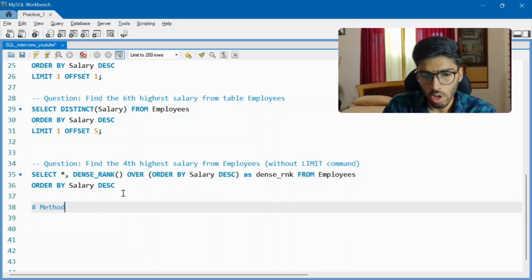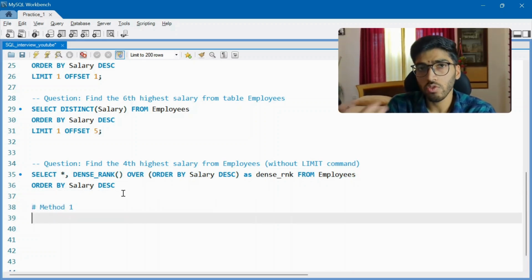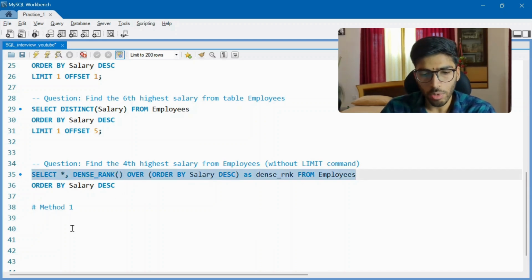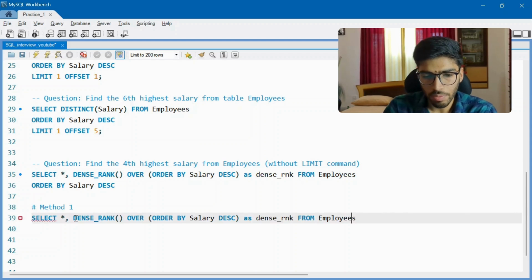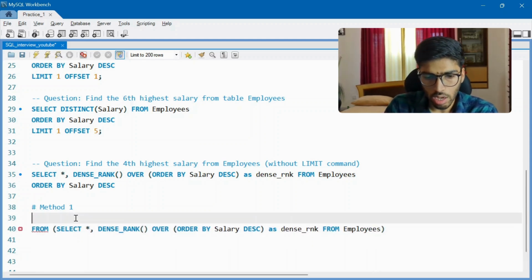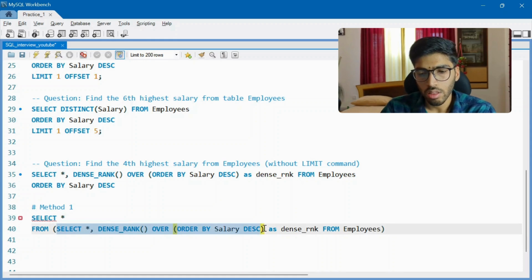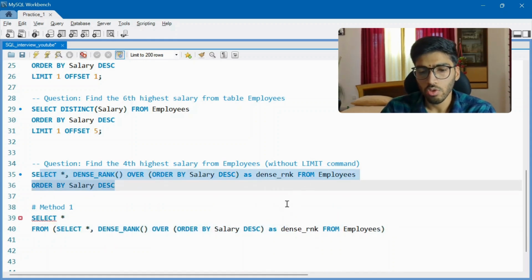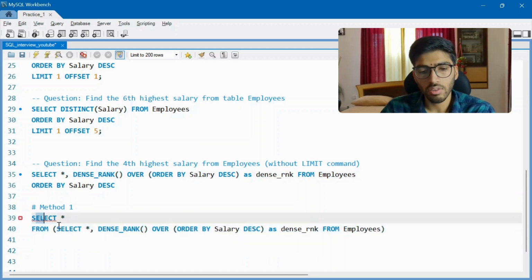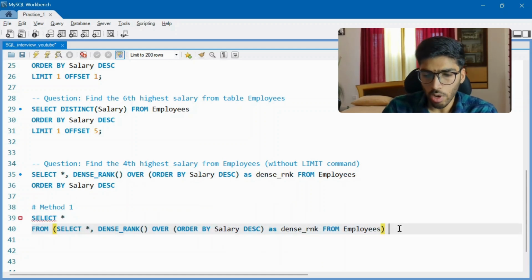Okay, so there are two ways to do it. Method 1 is to use subqueries. So what I'll do is I'll just copy this command here and put it into a from clause, and I'll use another query which will be just select star from this table that we have created using this query. Now this is a subquery inside this main query, and I can provide this table name as table 1.